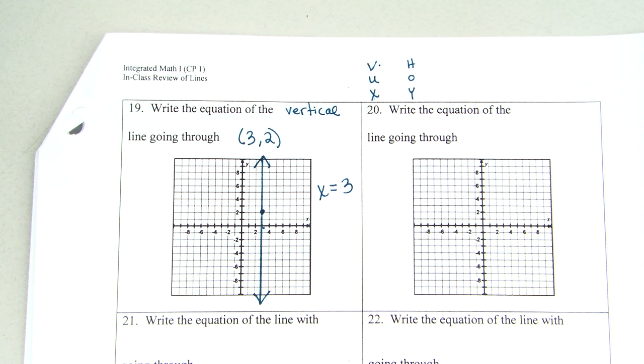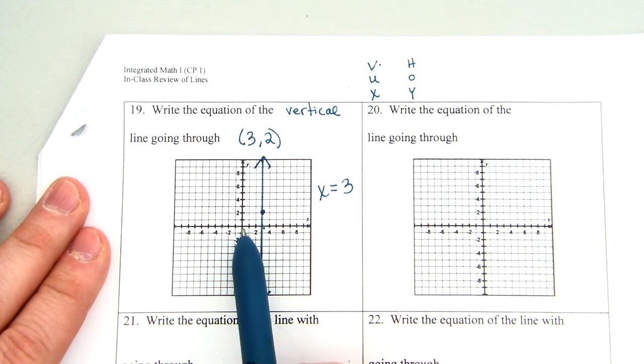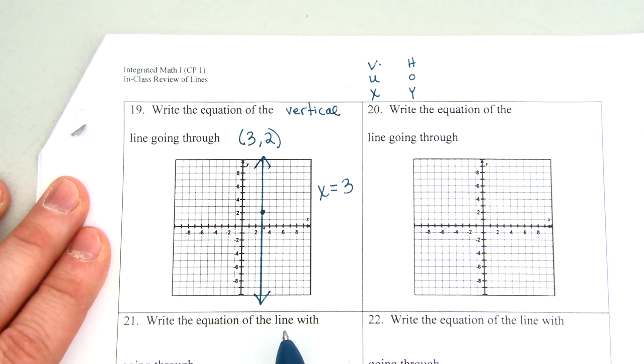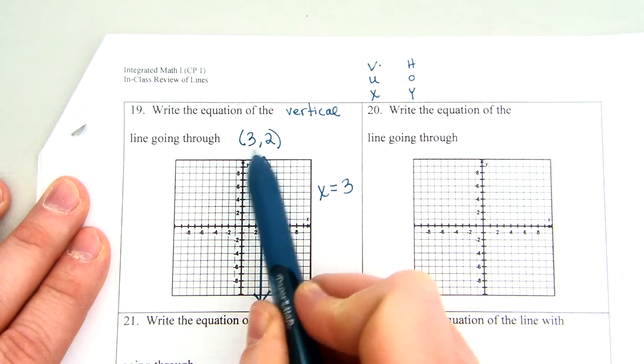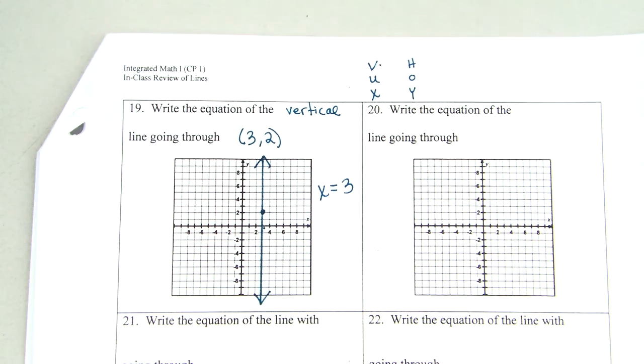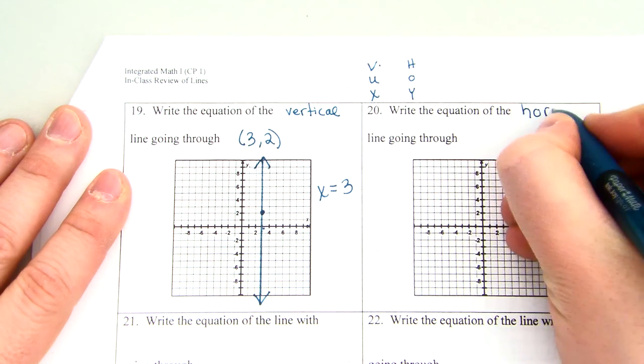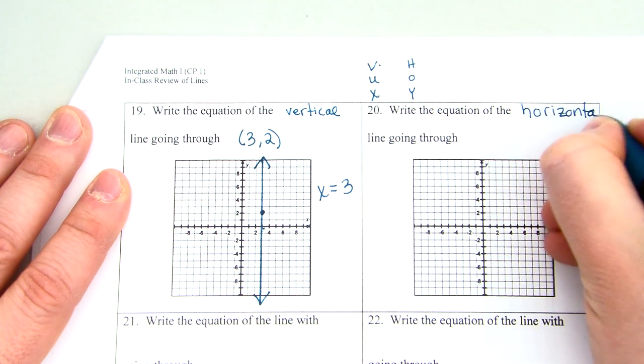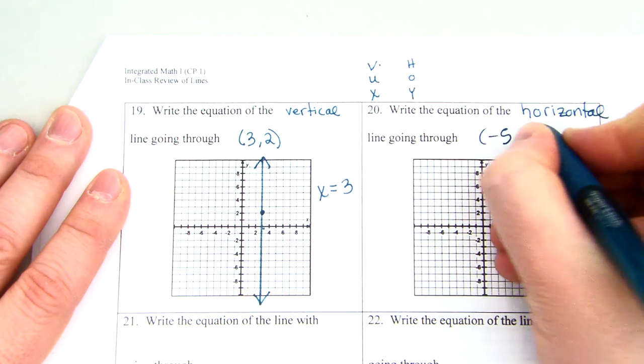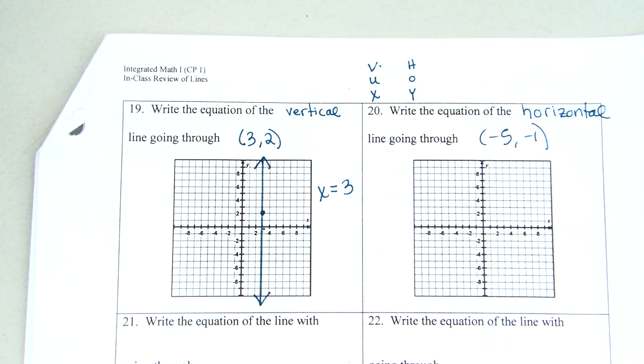Do you see where I'm getting that from? It's a vertical line. How far over did I move it? It's moved over to 3, so x equals 3. Also, I think you could say 3 is the x coordinate of that point, so x equals 3 would also work like that. I would like you to go do the equation of the horizontal line that goes through -5, -1. Go graph it, and then see if you can make your equation. So graph the point, graph the line, and then once you see it, make your equation.